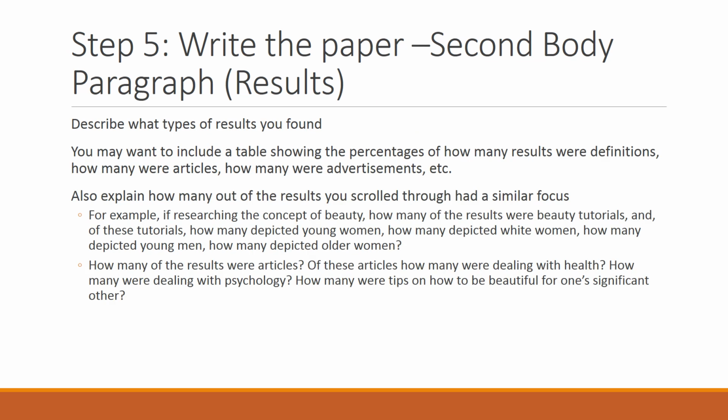The second body paragraph is going to be where you describe your results. This is where you're going to tell me in detail what you found. This is where you may actually include the table showing the percentages of how many results were definitions, how many were articles, how many were advertisements.